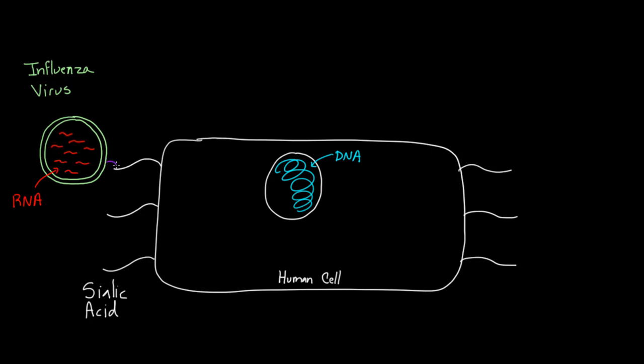On the outside of the influenza virus, there were a couple of proteins. I'm going to draw one of these proteins here. I'm going to make it look like a hand, a little hand. And this protein is called hemagglutinin. Previously, I had called it the H protein, and you can call that if you want. But the full name is hemagglutinin. What hemagglutinin does is that it actually holds onto sialic acid. That's an easy way to remember it, because H and H go together. It holds sialic acid, and that becomes very important because that allows it the first step towards getting into the cell.